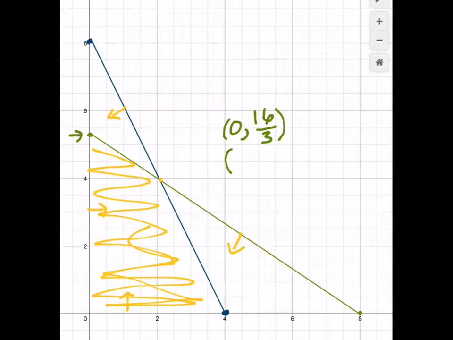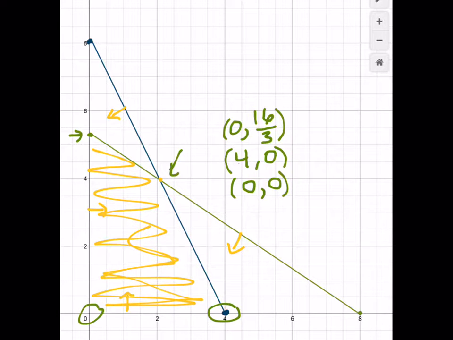Okay, and then I have the other 2 that are fairly clear. This one, this is the point (4, 0), and then over here we don't want to forget the point (0, 0). All right, so in cases where you're looking for a maximum, we know that that's not going to be the maximum value, but it may be the minimum value, and it's still important to test that in the function. Okay, and then I have this other point, which is the intersection of the 2 lines that I graphed, and because my graph isn't quite accurate, it's a little bit off. It seems to be the point (2, 4), but I would want to check this to make sure that that's accurate.